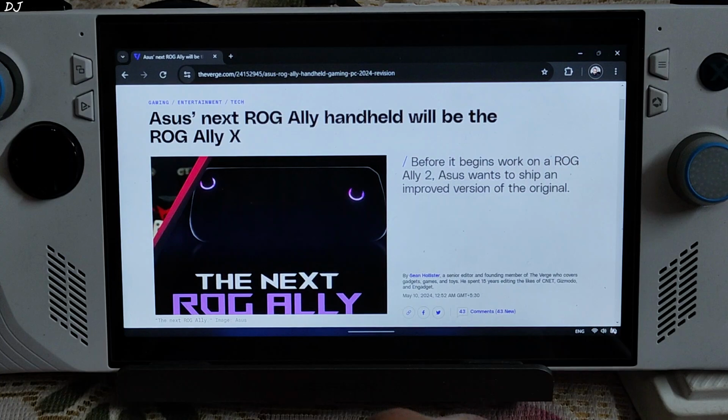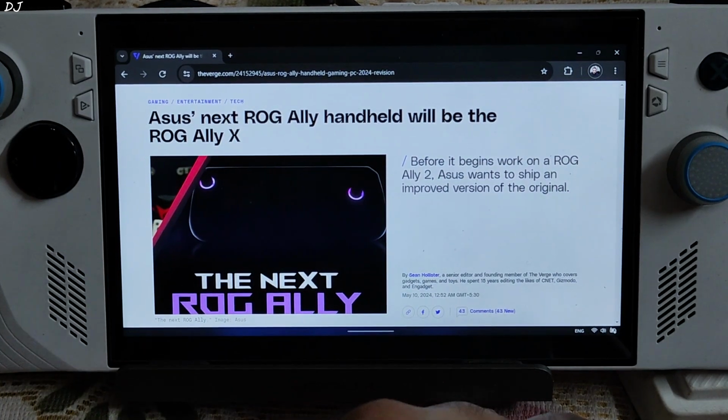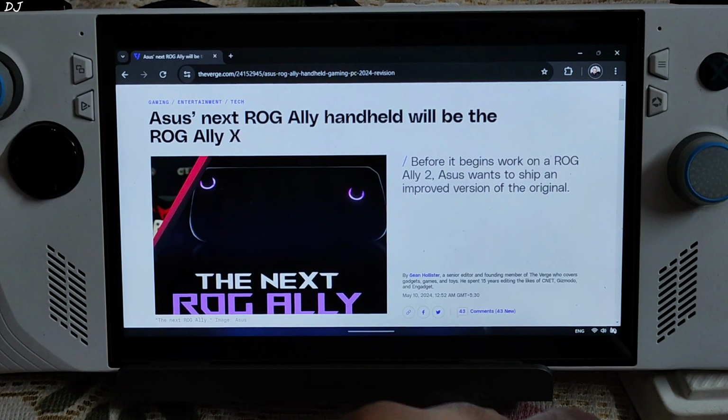VRR is very important on a high refresh rate display. It helps in producing a smooth and a tear-free experience. Now I own the original Rog Ally. I have the Z1 Extreme variant of this device. I have tested a lot of games on it. I have a good idea about its performance and ecosystem.